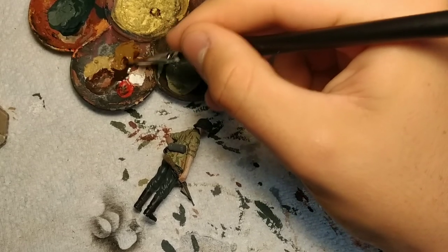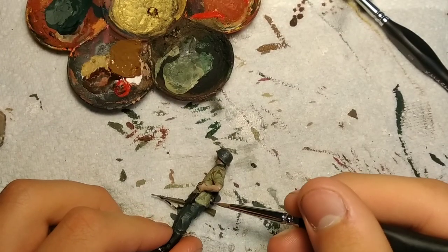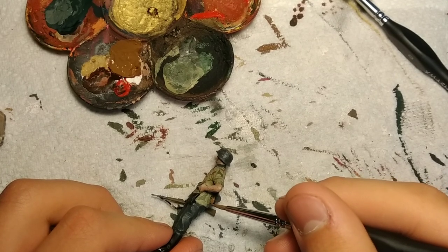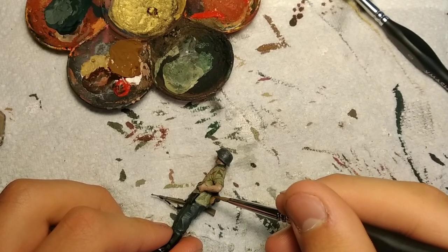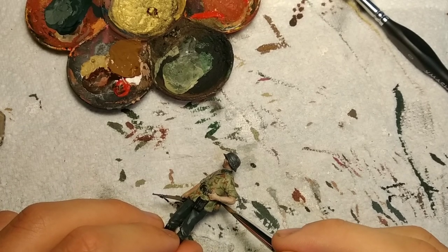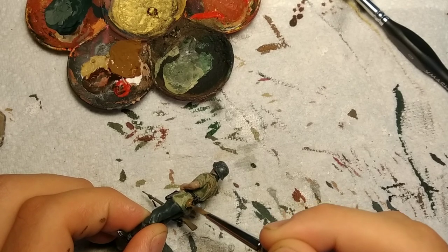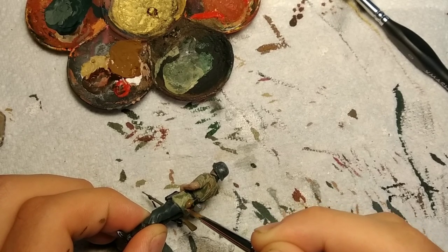We're actually going to be using that same color as a sort of orangey brown to paint in the textile parts on the water bottle. Or, I know I have that wrong, but oops.